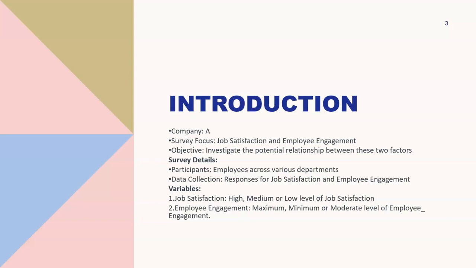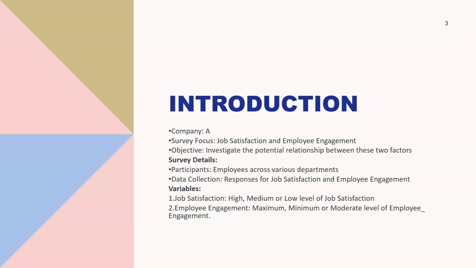You need to understand something, that chi-square test of independence of attributes only gives you the result that whether the two factors or the two categorical variables are associated to each other or not. They do not measure the degree of association between the two factors. So only you will get the result and your interpretation will be that whether the two categorical variables are associated to each other or not.